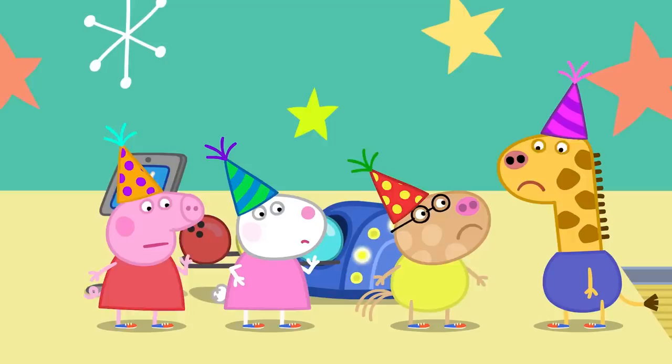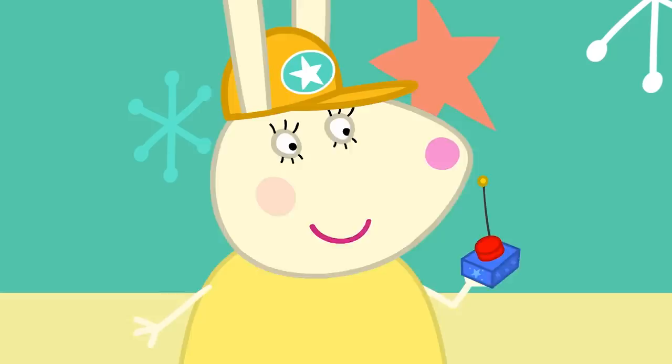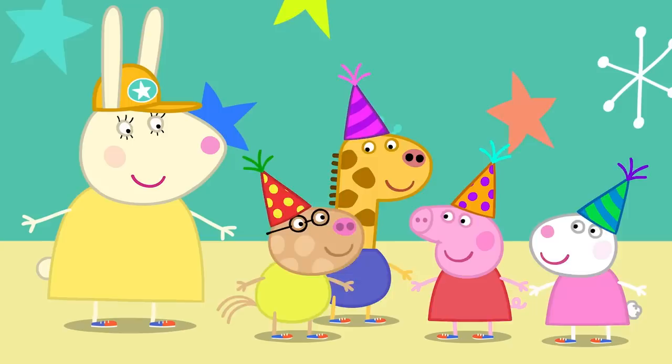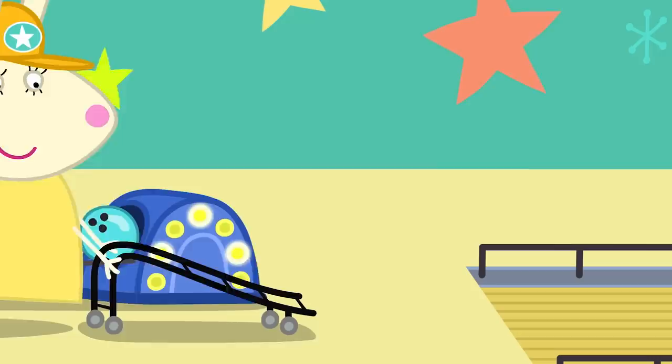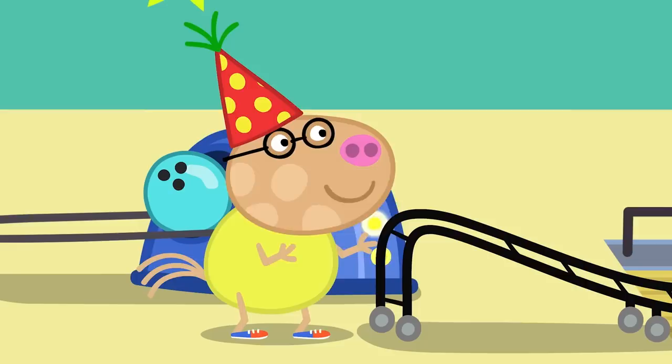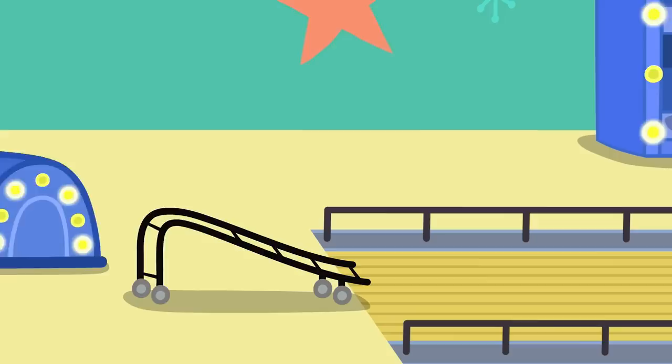Why don't you try with the barriers up this time? It's another fun way to play. Yay! Now you try, Pedro. Okay, but I don't want my bowling ball to bounce. No problem. You can use a ramp to help the ball roll in a straight line. Oh, this is fun! Peppa and her friends are having lots of fun bowling in their own ways.